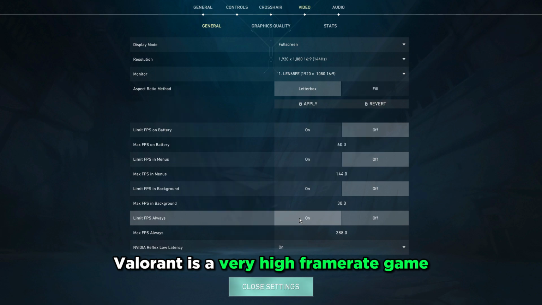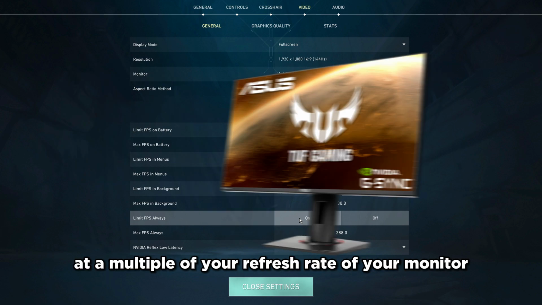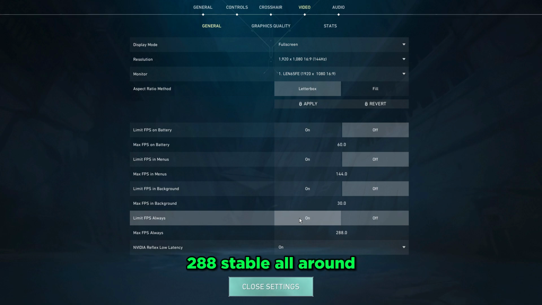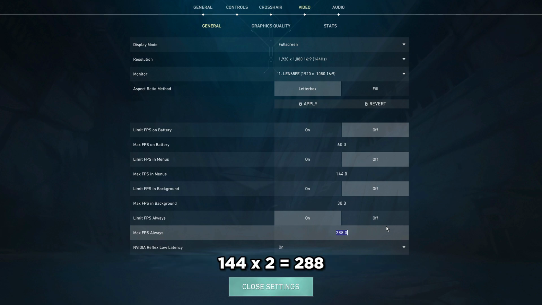Valorant is a very high frame rate game, so you can actually cap it at a multiple of your monitor's refresh rate. For example, I have it capped at 288 because I know for a fact on my system I can get about 288 stable on most of the maps that I play, and my display is a 144 hertz monitor. So all I did is multiply 144 by 2, and that's the FPS that I'm gonna cap at.